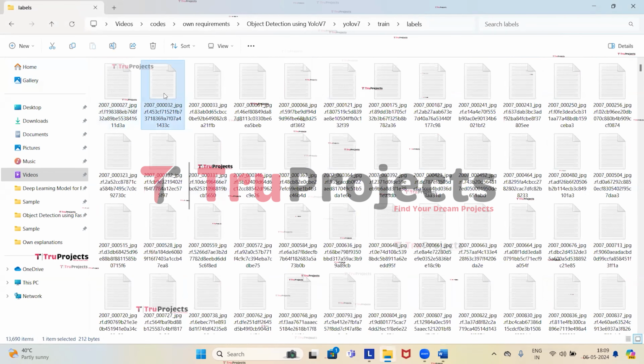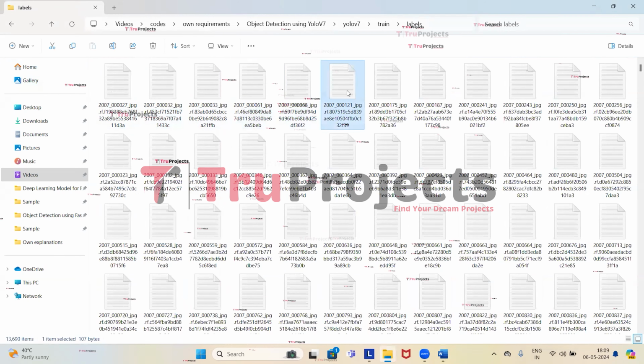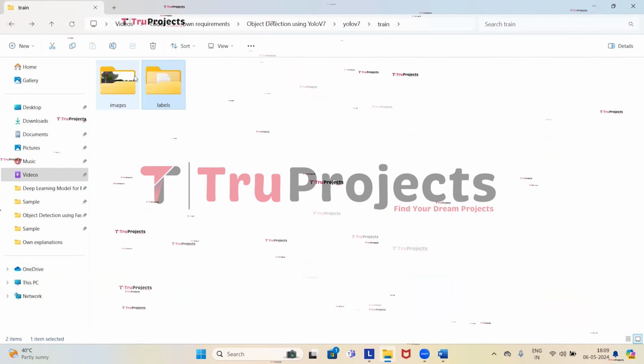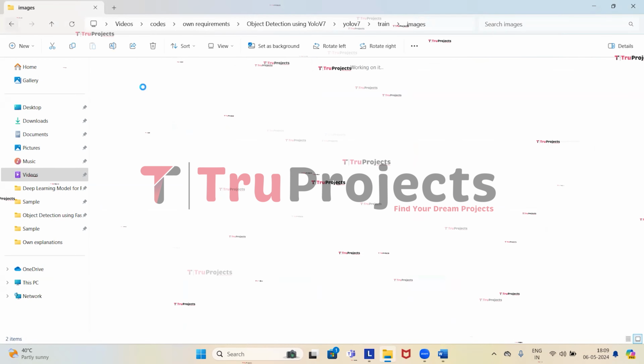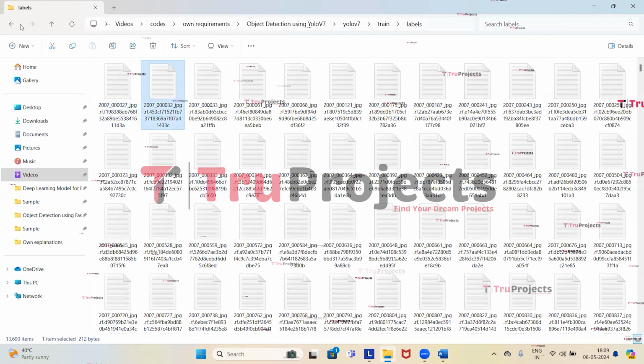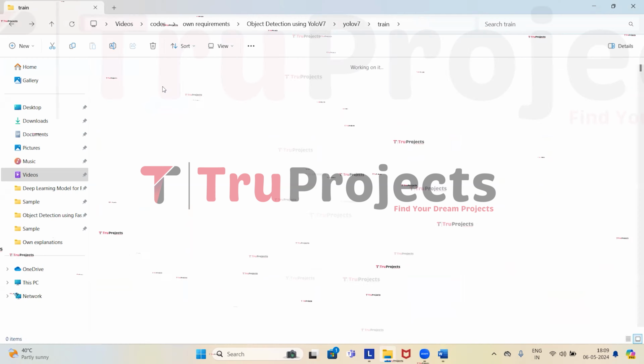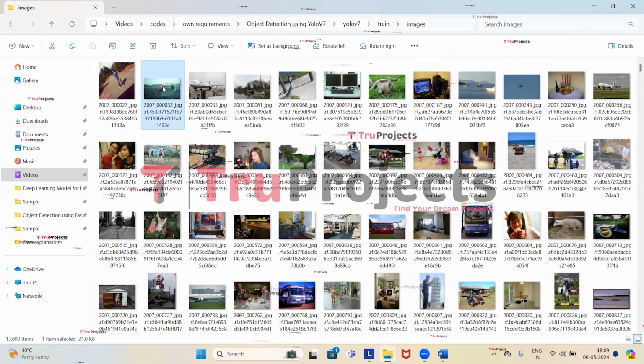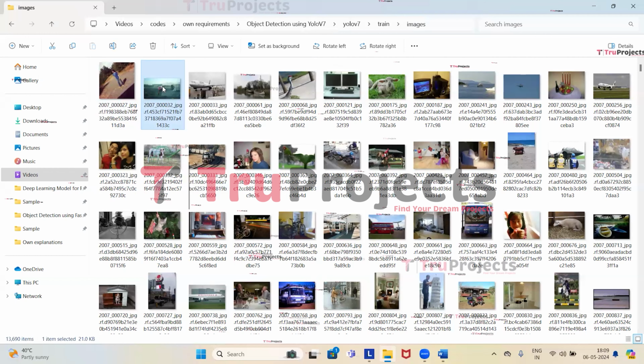Each label file corresponds to an image file in the images folder. For example, this file corresponds to this image, and this file corresponds to this image, and it provides details about object locations and classes within the image.